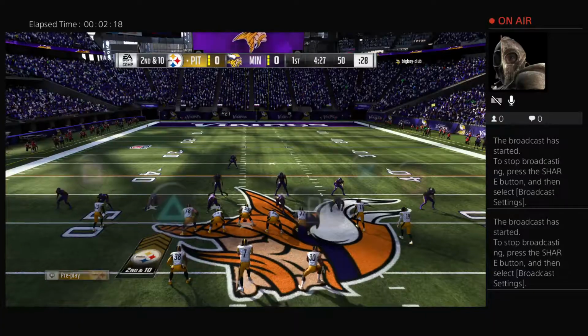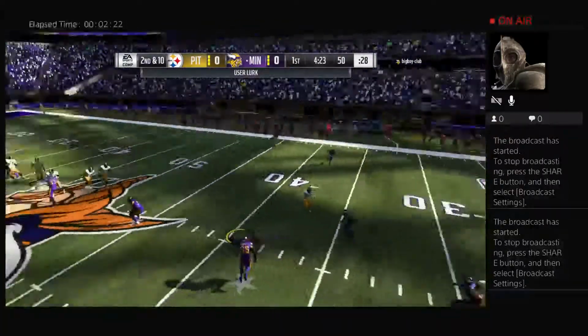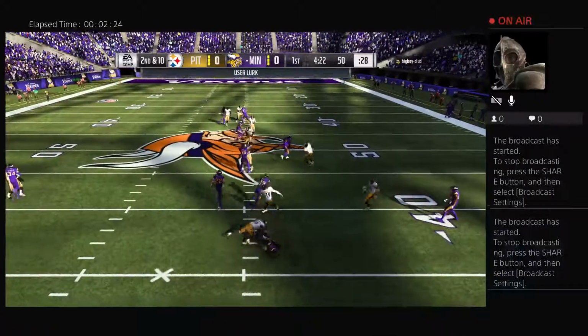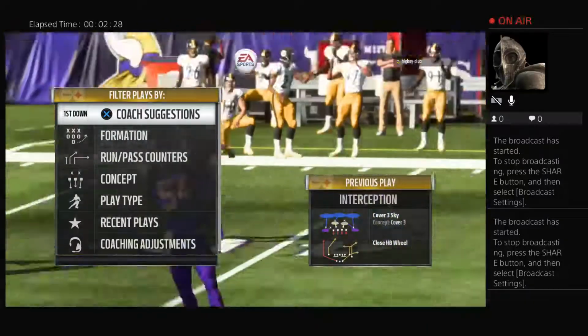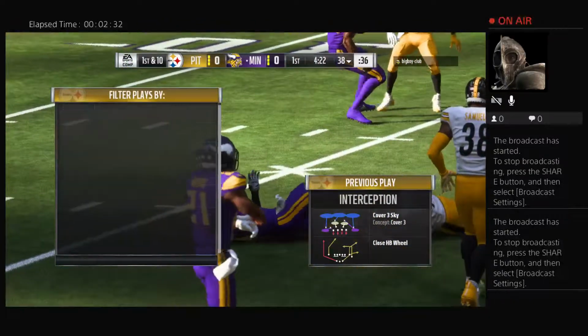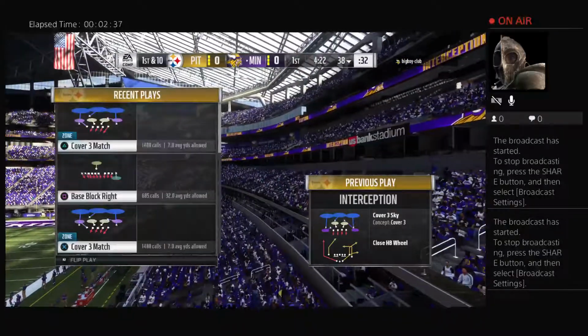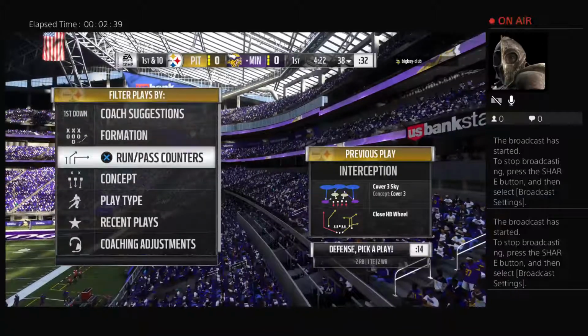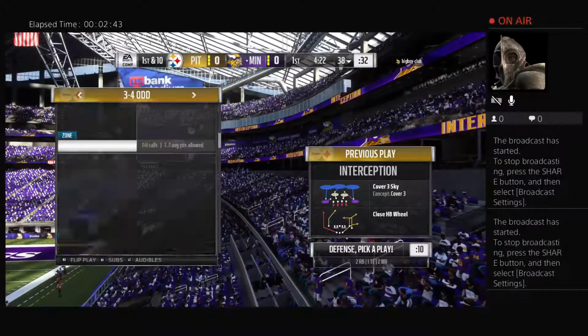From midfield now, here's Roethlisberger. And he fires one that's intercepted. Picked off by the linebacker, Eric Kendricks. And they have possession, and they have it at the 38-yard line. Certainly not how they envisioned ending their opening drive here in the first quarter. First quarter, first drive, first interception thrown. And that last one, that hurts.